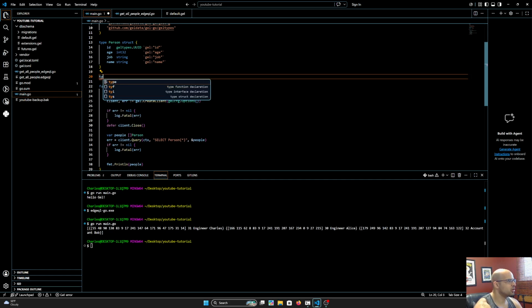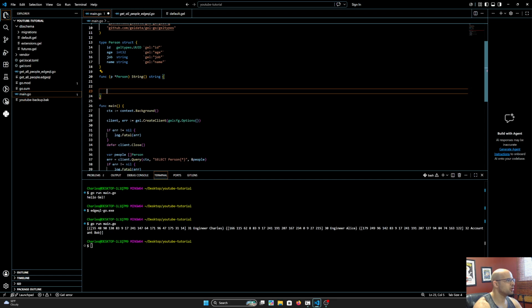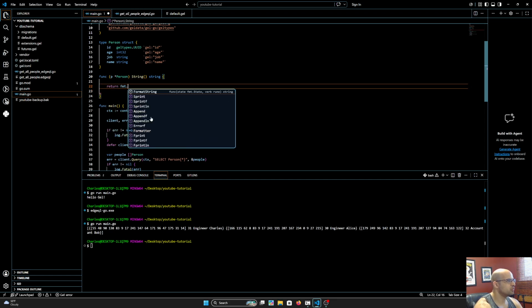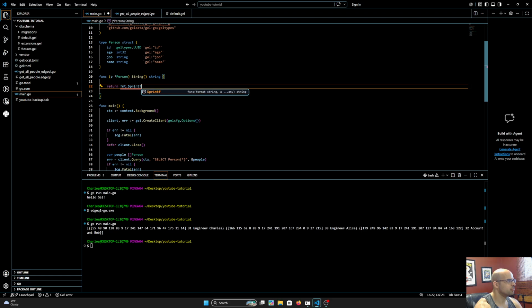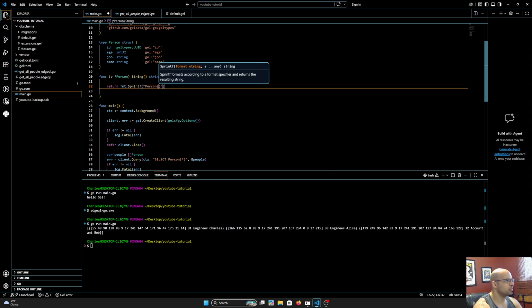So I'll say func p person String that returns a string, and I'll say return fmt.Sprintf person ID equals %v, and age equals %v, job equals %v, and name equals %v.